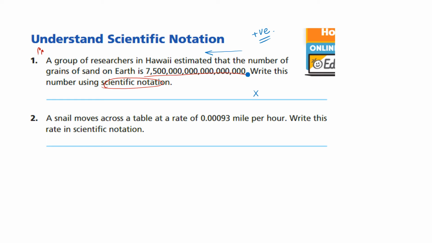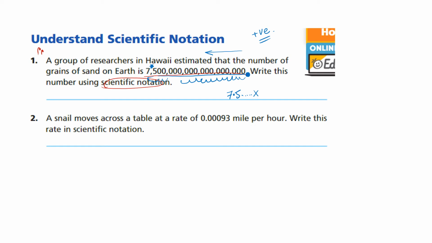Okay, so where do you need the decimal? You need the decimal after the first digit. So let's move. How many times will you move? 1, 2, 3, 4, 5, 6, 7, 8, 9, 10, 11, 12, 13, 14, 15, 16, 17 and 18. So you will write 7.5. Now after the 5, you see in the end there are a lot of zeros. After the decimal, if there are zeros, that means something. But in the end, after the 5, if you put 100 zeros, it has no sense. So no need to write the zeros at the end of the decimal.